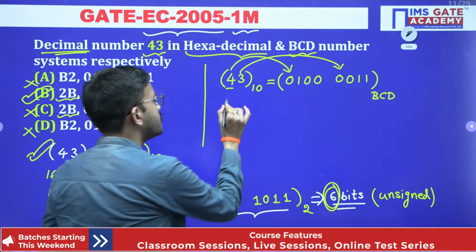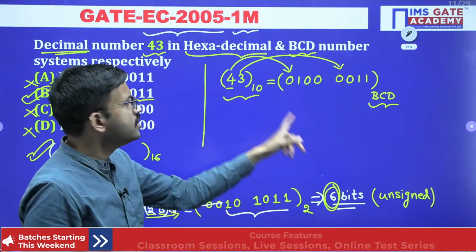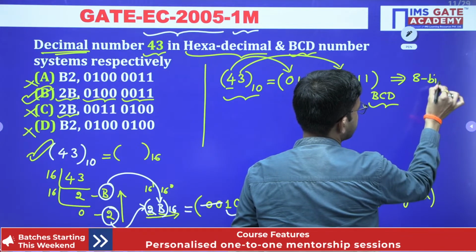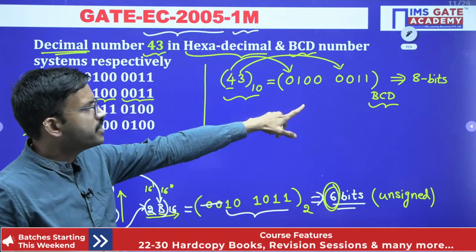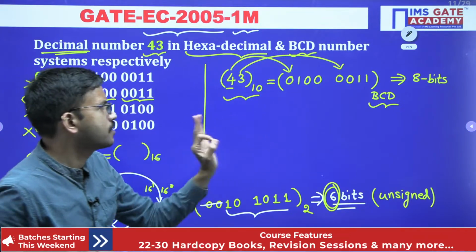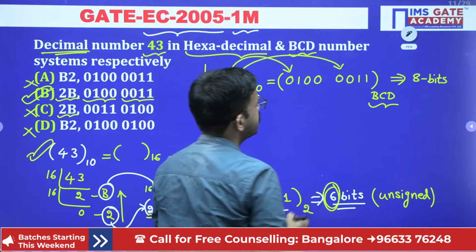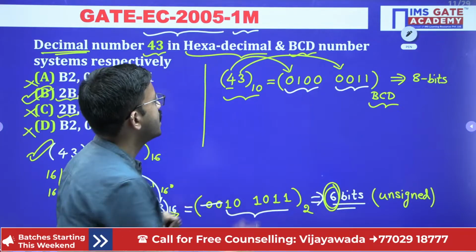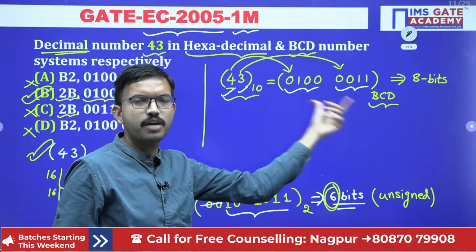But for representing the same decimal number, if you are using BCD code, we require 8 bits. So when compared to this method, BCD code is having more number of bits. That is a drawback. But here you are having an 8-bit number like this. Now if you do the grouping of 4 bits, directly you can write the corresponding decimal digits. That is the beauty of BCD number system or BCD code.